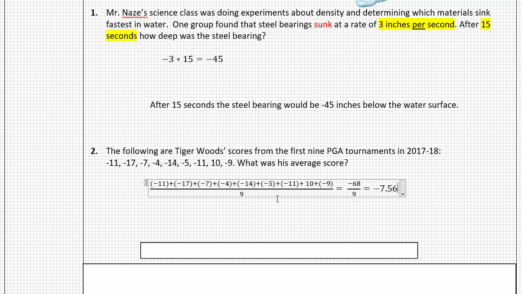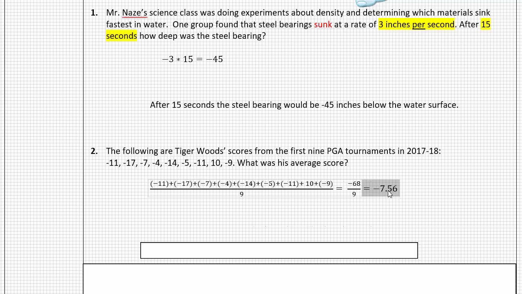So here we've laid out the setup of the problem. We've shown what we got when we added all the numbers together, being negative 68. And then we include our answer of what we would get after we divide that by 9 to find our average. So for going through the checklist from above, we've shown all of our work. All these numbers are pretty negative, and there's a range, the lowest being negative 17, the highest being a positive 10, and it would make sense that negative 7 and 56/100ths would be about the middle or the average of that set of numbers. So I think that that's a reasonable answer.